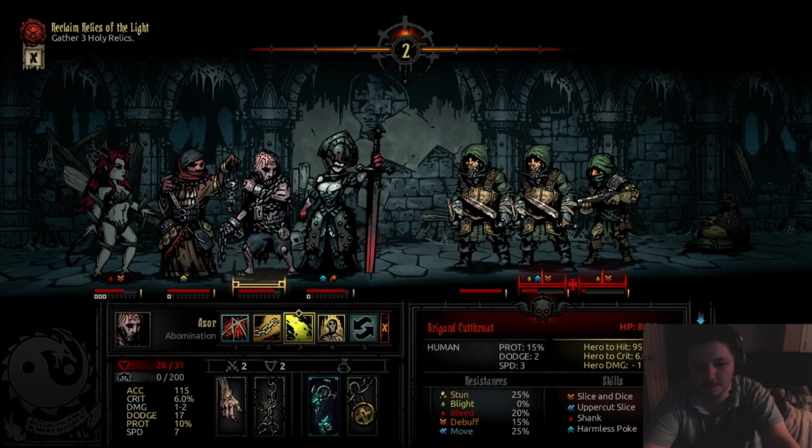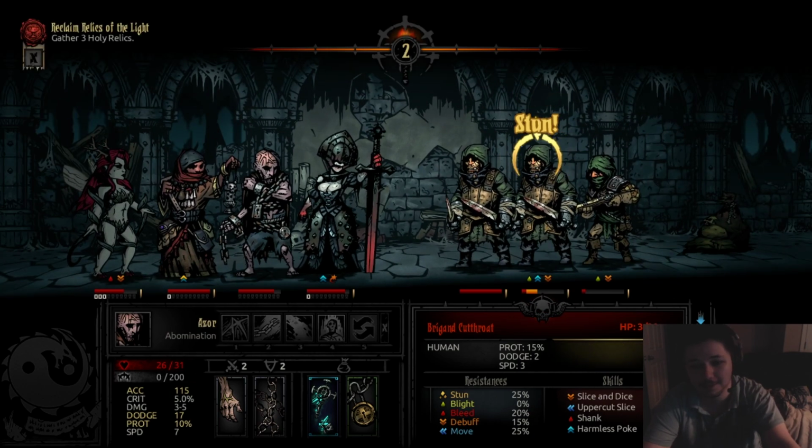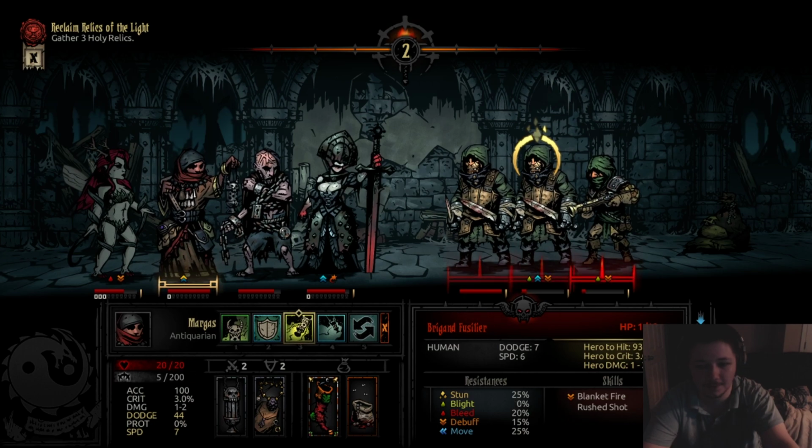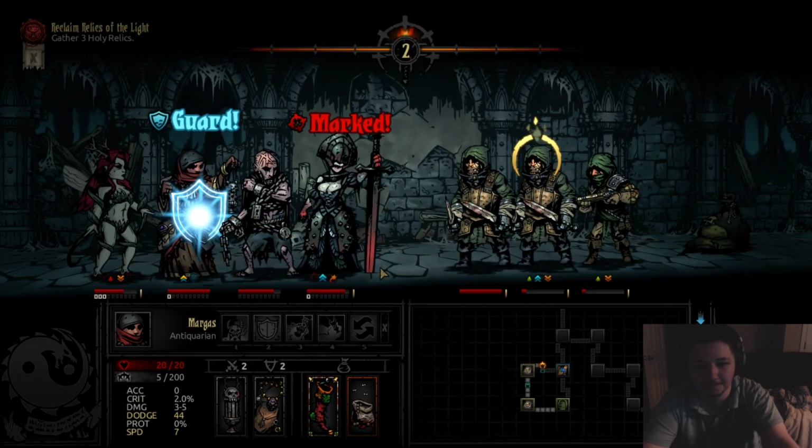So he has 3, we could put 3 more on him. There's no chance to kill, so I think we just go for the stun. Or you can deal just enough damage with the stun to kill him too. That works as well. Thank you for immediately proving me wrong.